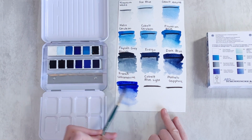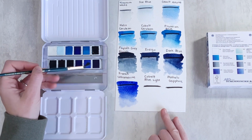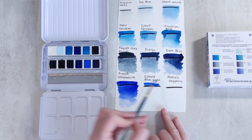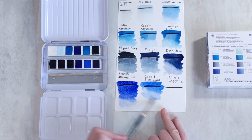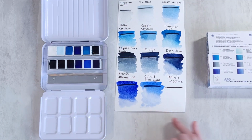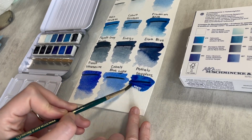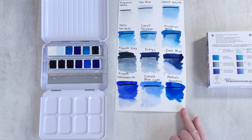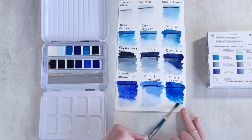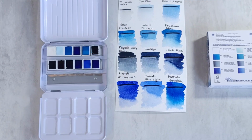French ultramarine is an ultramarine pigment, and it is beautifully granulating. I love the granulation in this one. It would be fun in mixtures. Another genuine cobalt, a cobalt blue light, followed by a phthalo sapphire, which is another phthalo pigment. That means that there are 3 of them in this set. There is the heliocerulean is a phthalo, the phthalo sapphire, and then there's a mixture, which is the ice blue, a phthalo, and a white.